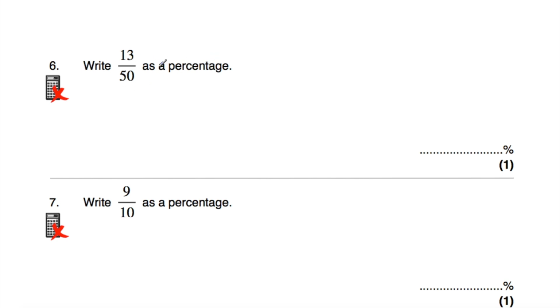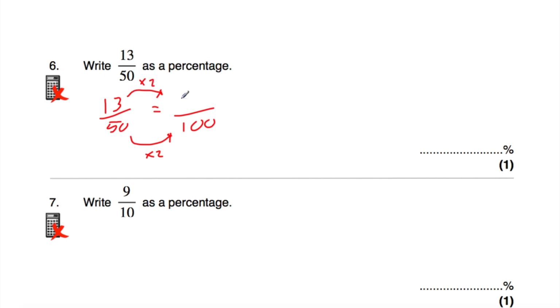So in this case, what we're going to do is find that equivalent fraction with 100 on the denominator. So this is 13 out of 50, so we're going to write 13/50ths. And we want to get a fraction with 100 on the denominator, because we can do that quite nicely. We can just multiply by 2. If we multiply the denominator by 2, we can then just multiply the numerator by 2.